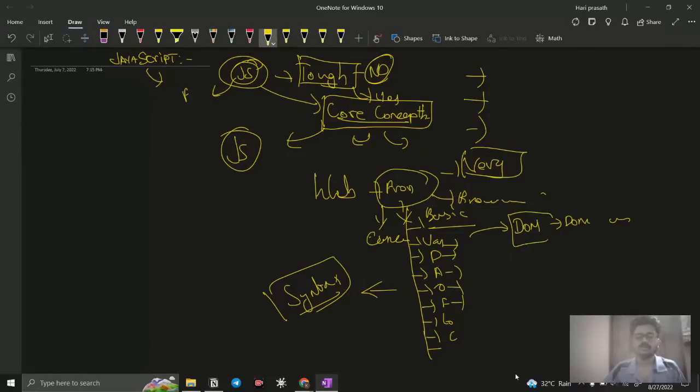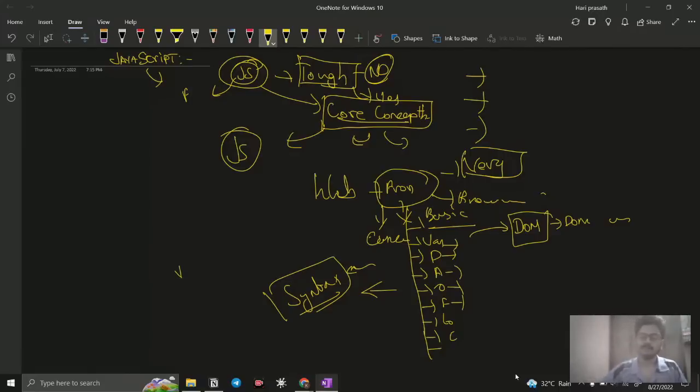So you need to learn DOM. Learning a programming language is easy. That is what I'm saying. If you learn JavaScript, you are able to learn Python, PHP, and Java, because everything has the same concept, only the syntax varies. In JavaScript I put some syntax, in Java it takes some more syntax, in Python it takes even less syntax. Only the syntax varies, but the concept remains the same.